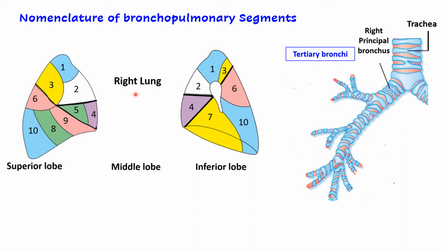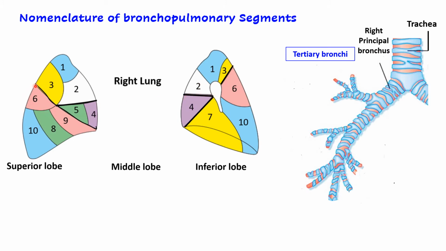So first look at how many bronchopulmonary segments are present in each lobe. Total, we already know that we have 10 bronchopulmonary segments in each lung, right? So here we can see 3 lobes. This will be the superior or the upper lobe. Here also you can see this is the superior or the upper lobe. You can see here the dark black lines demarcating the lobes.